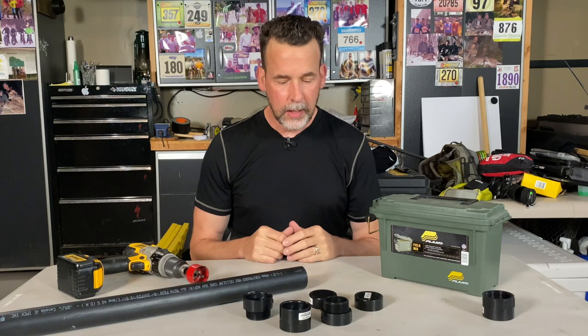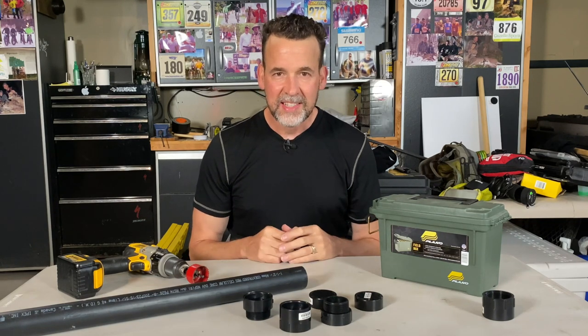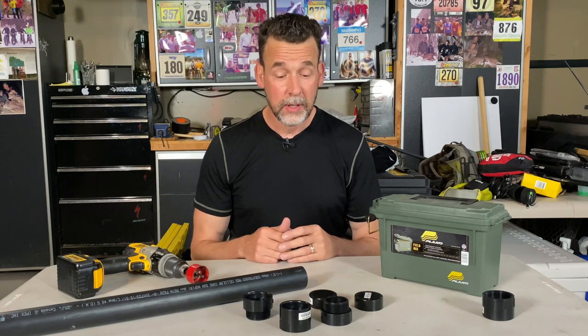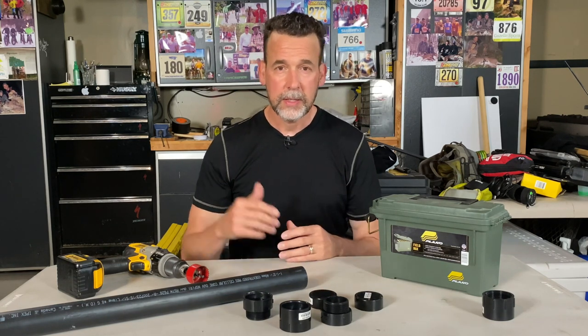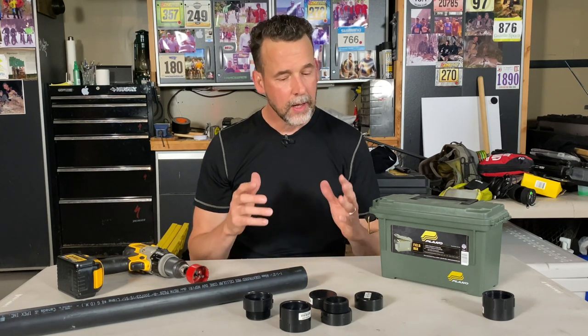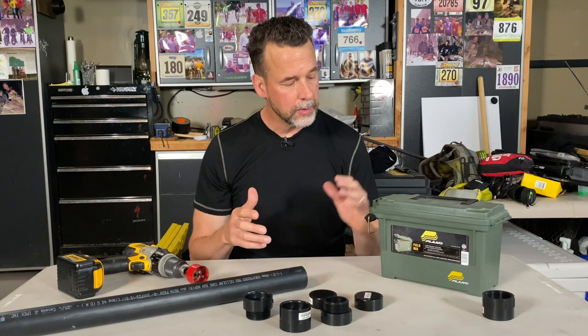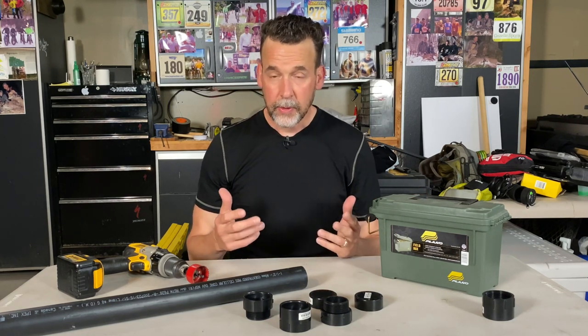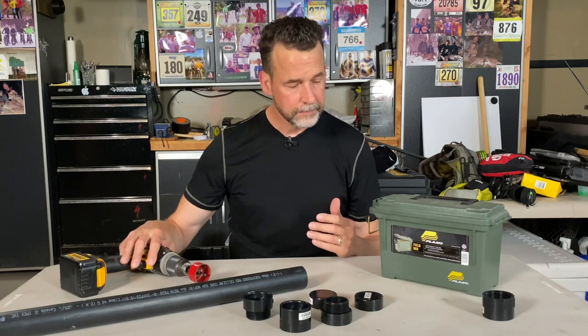Today we're going to be building a fishing rod holder for the roof rack of my truck, and all these supplies cost less than $50. If you've priced out some of the roof rack holders from the bigger companies, you know that you can spend $500, minimum $500, up to over $1,000 just to store your fishing rods on the roof rack of your vehicle. All the supplies here I purchased at Home Depot, and I got this box from Canadian Tire for less than $50. And really the only tool I'm going to need is my drill.